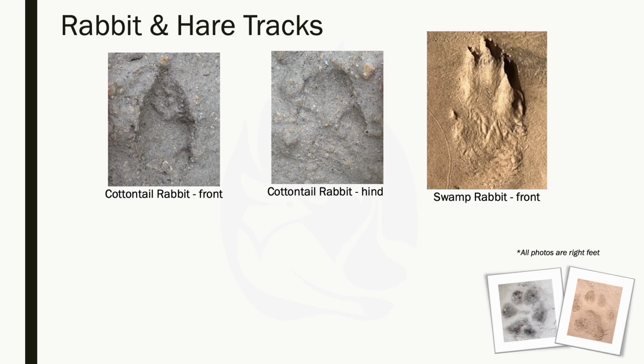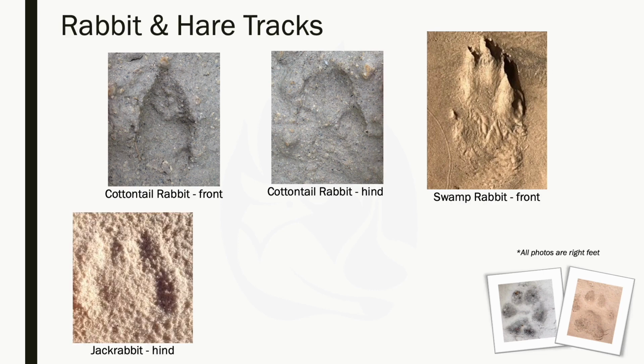I can also very clearly see in this track that low toe 1, that little bitty toe on the left side, okay, which again tells me this is a front foot and it's a right foot. And the other thing I can see are nail marks in all of these very clearly, and hair in the track. I can see lots of hair in a track. So again, this really would help you distinguish between, let's say, a rabbit or hare and a canine.